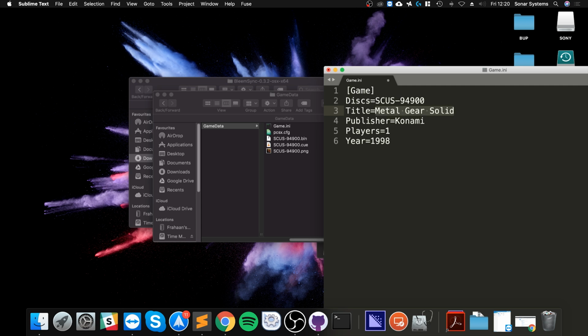This could be whatever you want, but obviously I'm going to call it Crash Bandicoot because that's what the game is. Publisher, I'm going to put as Naughty Dog, even though technically I think it was Sony that published it, but I want Naughty Dog's name to appear below it. It's a one-player game, released in 1996. But again, this information right here is merely for the purpose of displaying it on your PlayStation Classic. It could be wrong, that doesn't really matter, but you'll probably want it right.